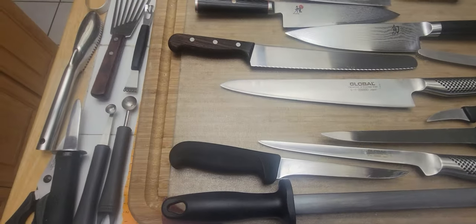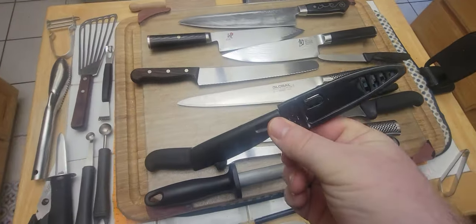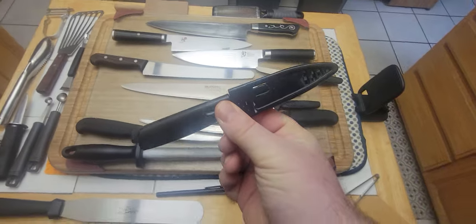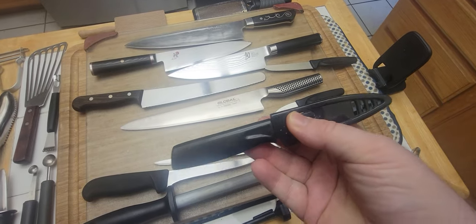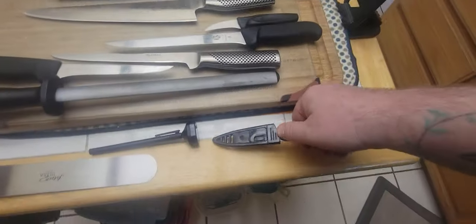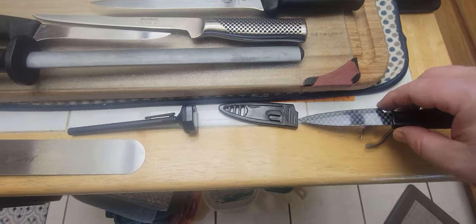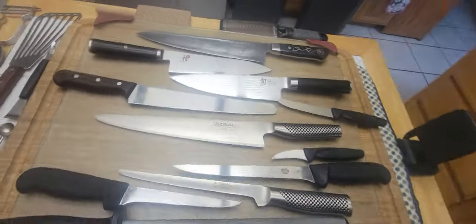This next thing as well. When chefs go into fridges to get onions, etc., the biggest thing chefs hate is not being able to open the net of onions or nets of vegetables. Always carry one of these in your chef pocket on your shirt. It's really safe, and you can use it for absolutely anything you wish. It's in a sheath. I'll show you. I'm using one hand here. I think this might be made by Mercer. So, as you can see, if you're in a fridge and you need to open a net of something, you've always got that knife within your pocket. It's fantastic. You need to have one.